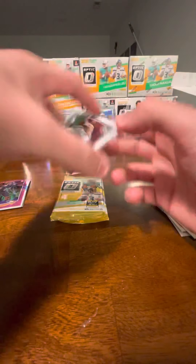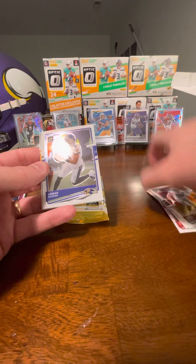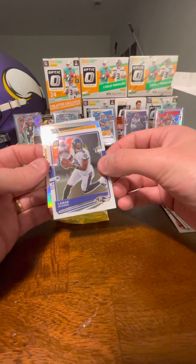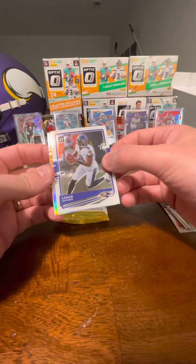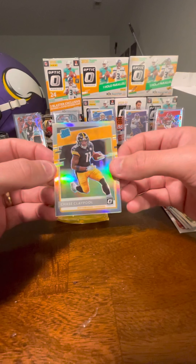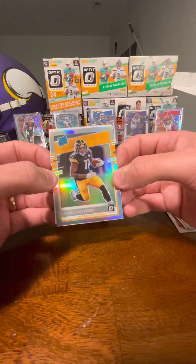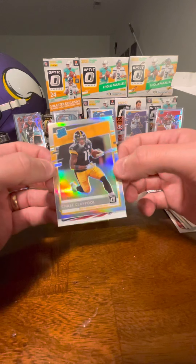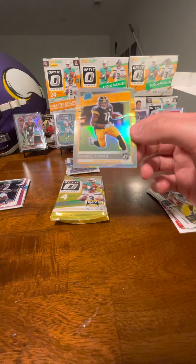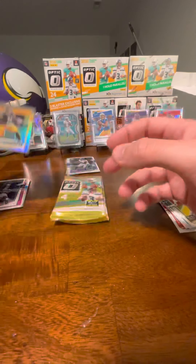Max Crosby, D-end with the Raiders. We got a Lamar Jackson — this is the second Lamar I've pulled, glad to get him, he's a cool card. We got a Steeler, rated rookie, hollow — give me a Claypool — Chase Claypool! I actually think I just bought a Chase Claypool on eBay — that's a different set — but really like Chase Claypool. Behind him it's a standard rookie, Isaiah Coulter. I think this is actually the first time I've pulled Claypool, and we found a hollow tonight. Pretty pumped about that.